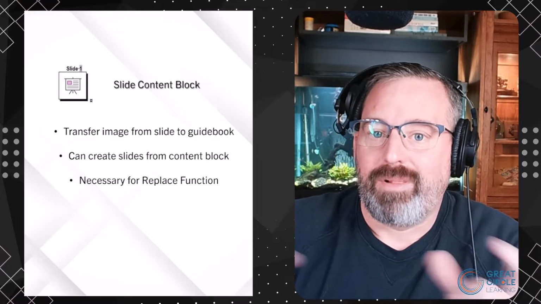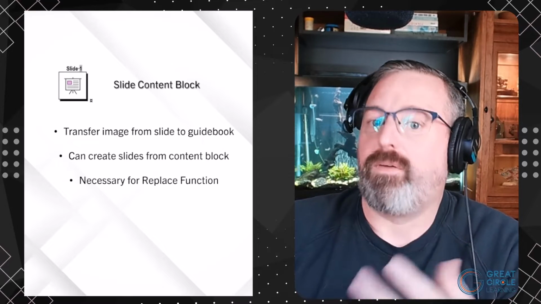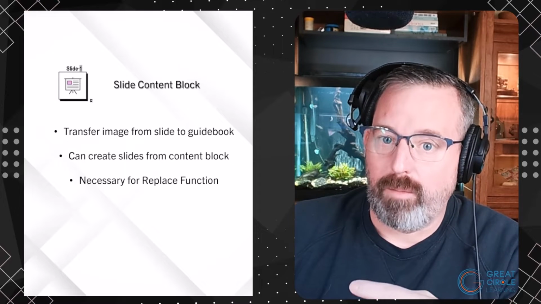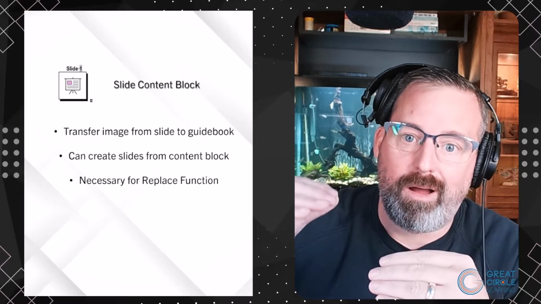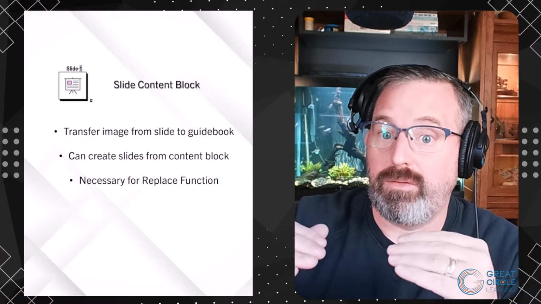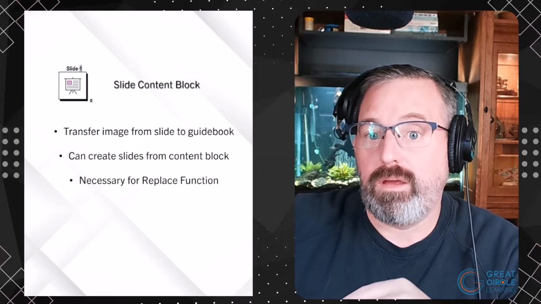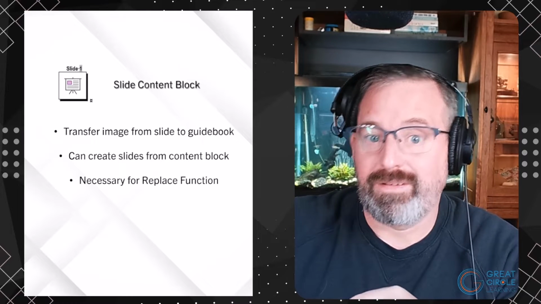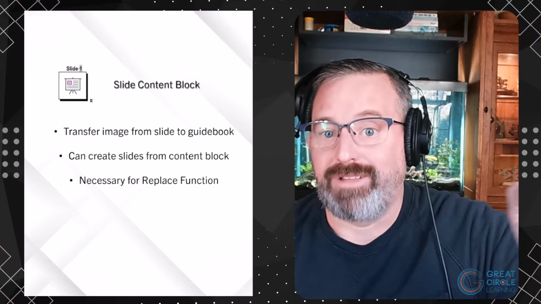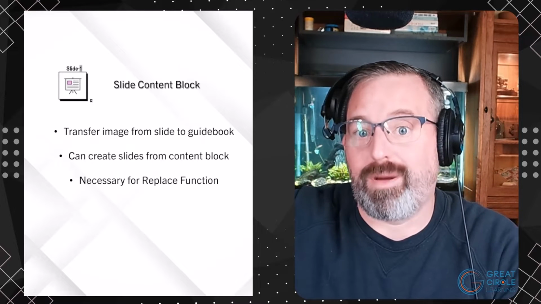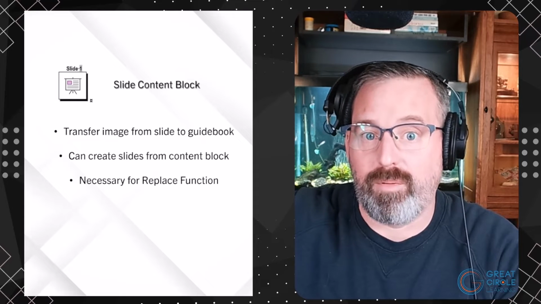The slide content block is also vital for when we use the replace function in PowerPoint. So on session 2, we're going to dive really deep into the add and replace functionality and how those work. In order to replace, it matches up the slide content block with the corresponding slide number in your PowerPoint deck.